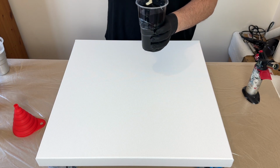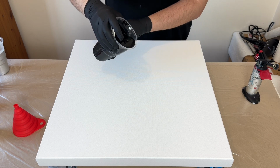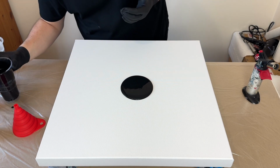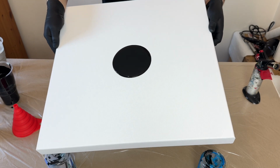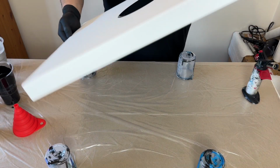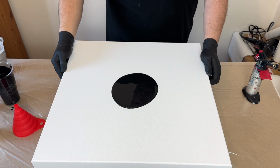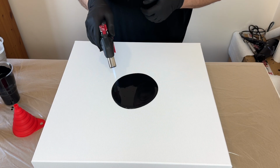So I'm just going to take some black and I'm just going to puddle some of the paint in the middle of the canvas. I'm going to do this so the paint I layer in the funnel has some paint that it can go underneath and start mixing with. So I'm just adding a little bit of the paint in the centre, picking my canvas up and tilting it in a circular motion to spread that paint out.